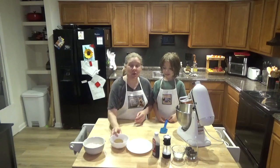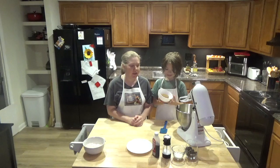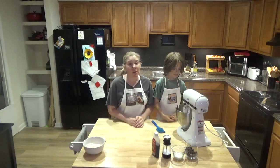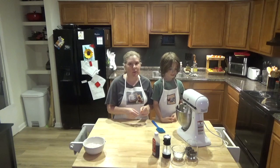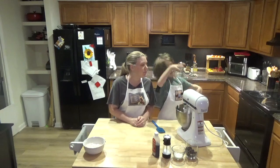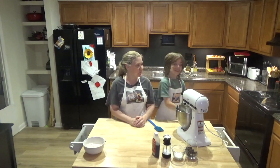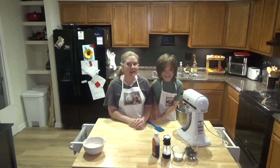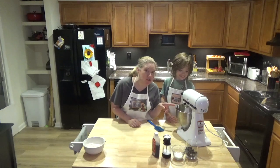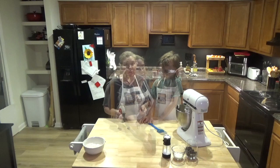Next thing we're going to do is put in our brown sugar. Dump the whole thing in there. Close up your stand mixer. You're going to start it off on low, just like you do for everything else, because you don't want stuff to fly out of it. What it's doing right now is going around the world, and the purpose of around the world is to mix your butter and your brown sugar together fully. Now we're mixed, so we're going to put in our vanilla extract.